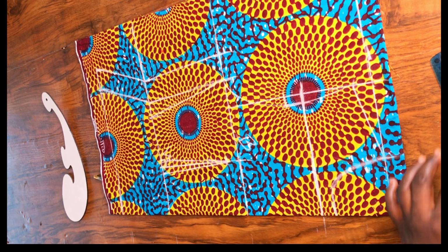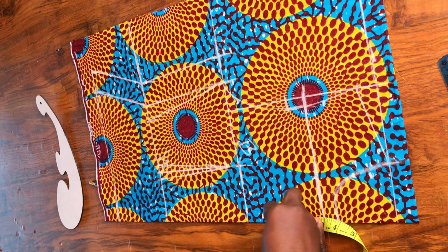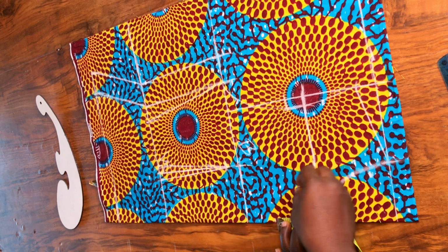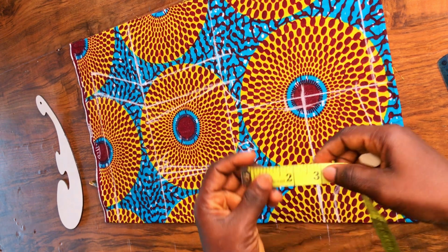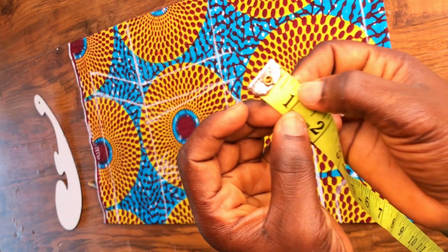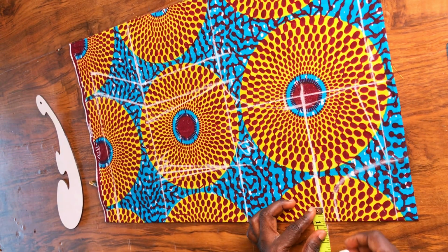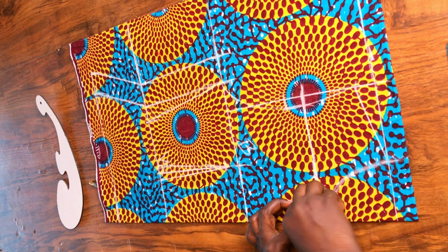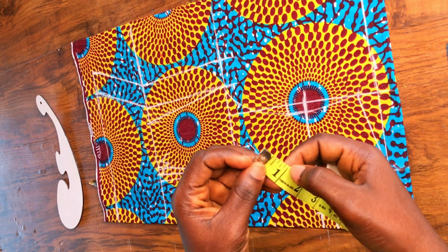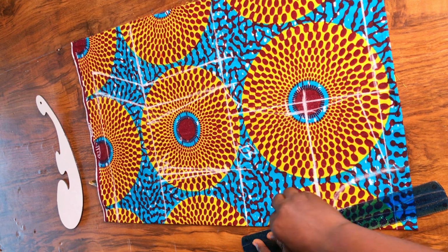After connecting, I'm going to be coming down by 3 inches. So from that point, I'm marking 3 inches, and then on that new line, I'm going to go in by 0.75 inches. You can go in by half, one, whatever, or how wide you want that hole at the front to be. You go ahead and then do it. And then from that point, I'll connect it down to the 3 inches.